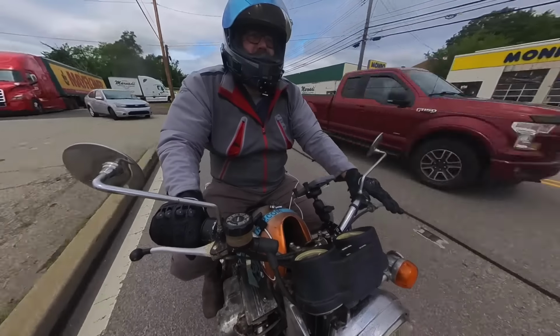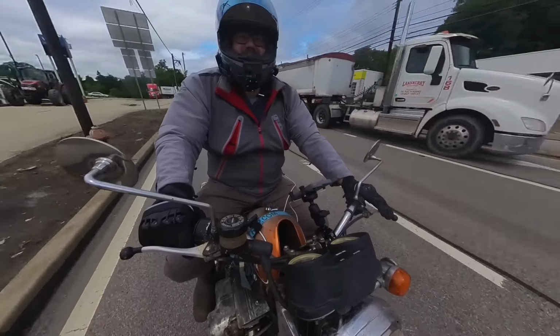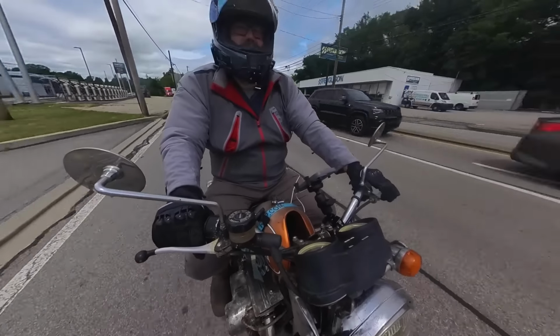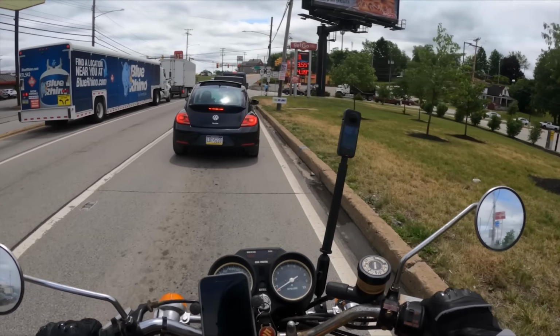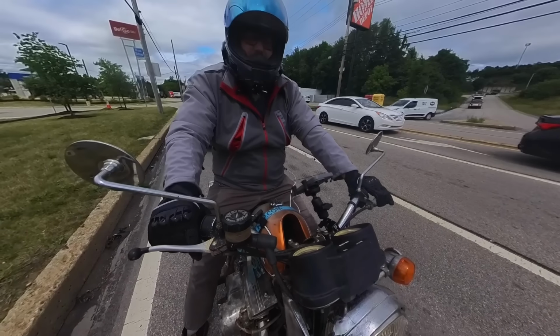You guys, you gotta find yourself one of these bikes and dig it out of that garage or out of that barn and get it running. I'd probably spend a little more time getting it ready for the road than I did, but this just goes to prove, like, you can do it.